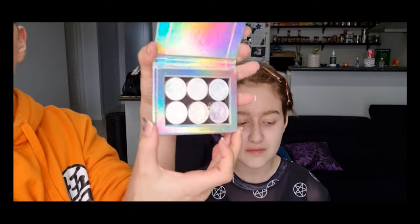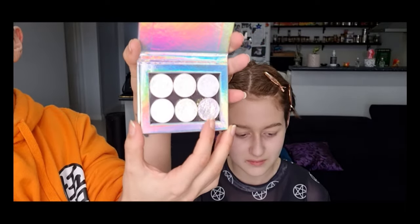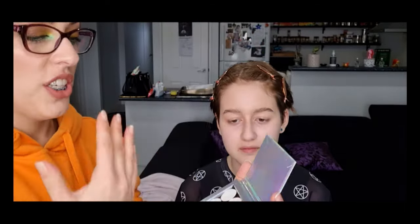They like to go by they/them pronouns. So we are going to do a makeup look. They are interested in doing a punk look where it's really blown out, and we are going to go with the greens and blacks for eyeshadows. I also wanted to use the new Davina Halo Moon collection. So Proteus, which is... the green? It is green. I'm using this colour here, Proteus. Now, this shifts — it shifts between a lime green and gold and it's more opaque than the other toppers.